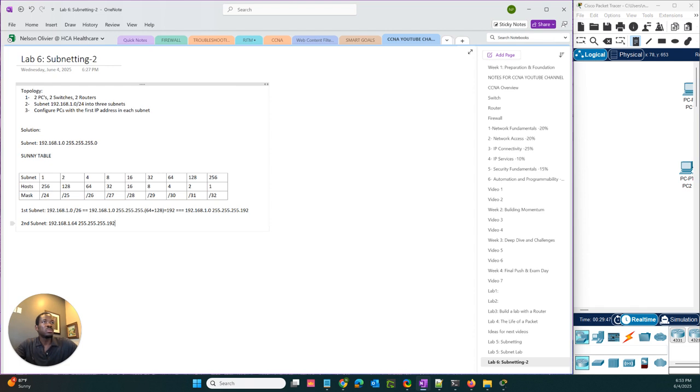So our second subnet is 192.168.1.64 with this subnet mask. The mask remains identical, it doesn't change. So let's make it clearer.